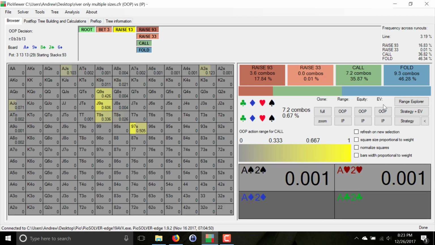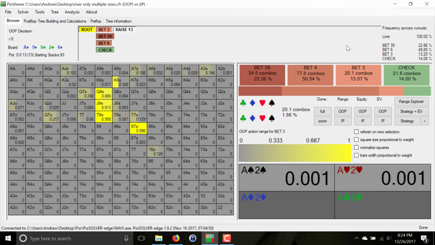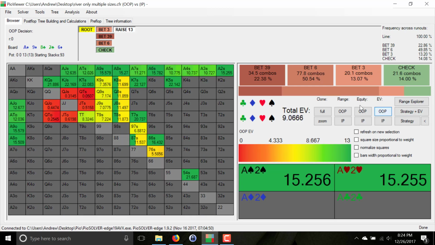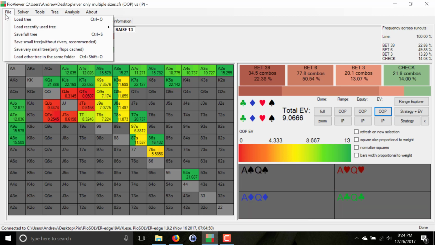And the last thing that I wanted to look at was the expected value on these thin value bets. So I'm going to come back to hands that are betting 3. And that was like, these hands here. So these hands have an expected value of around 7 when they're allowed to make the quarter pot bet.